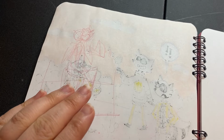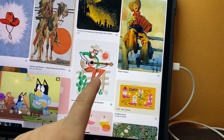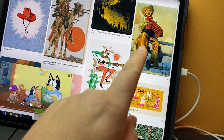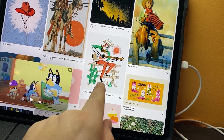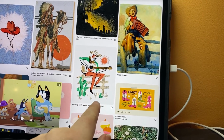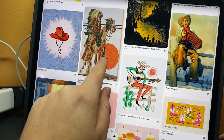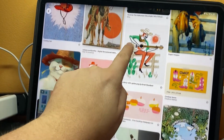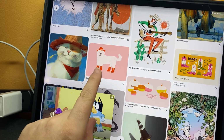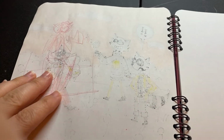Okay, I did a practice sketch where I combined some of my reference poses. So they're both on the fence. I liked that. I liked his accordion. I liked this stance the best. I like these cacti, but I think I'm gonna add some texture and stuff. I like the snake down on this one. I like the sun. I thought that was cool. And I like that hat, but I just think the dog's hat and boots are also very, very nice. So I'm gonna take all of those, or I did take all those and put them in this idea. And now I'm going to draw it big.